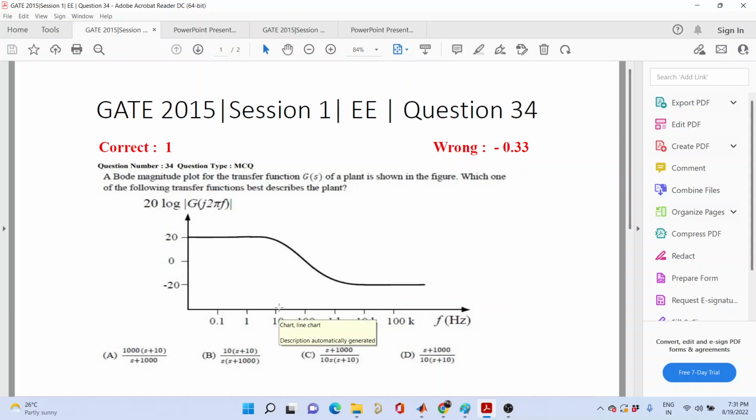From when the frequency changes from 10 to 100, right? Yes sir. 10 to 100 is 1 decade. When the frequency changes by 10 times, that means it is 1 decade. Okay, so that's why we say 20 dB per decade. So the magnitude has fallen by 20 dB in 1 decade. You understand what I'm saying? Yes sir. When I say 20 dB per decade, it means the frequency has increased by 10 times. Okay, so sir, tell me.